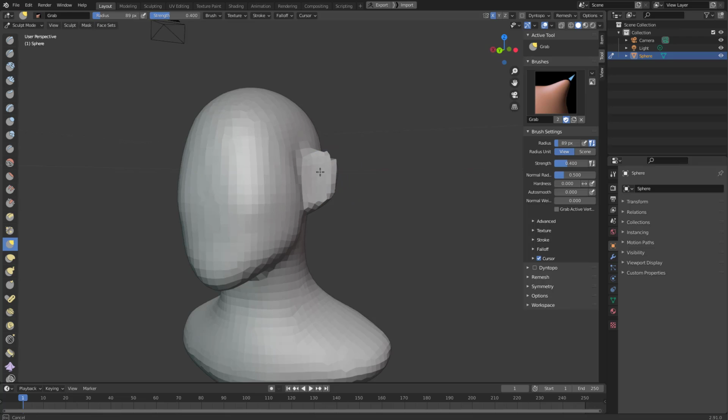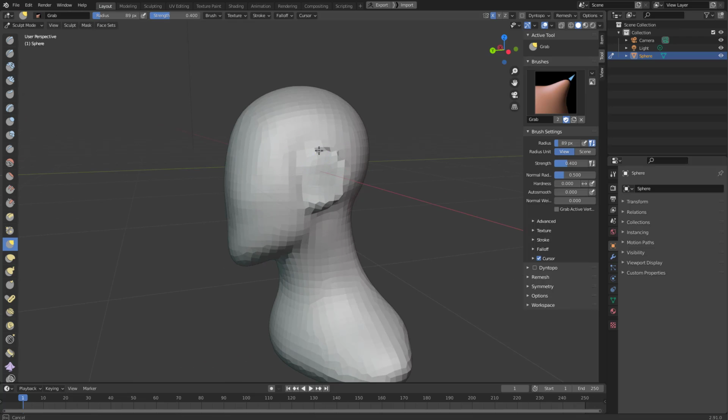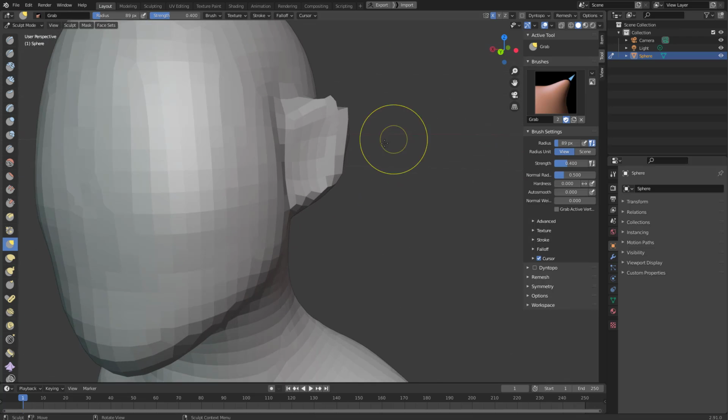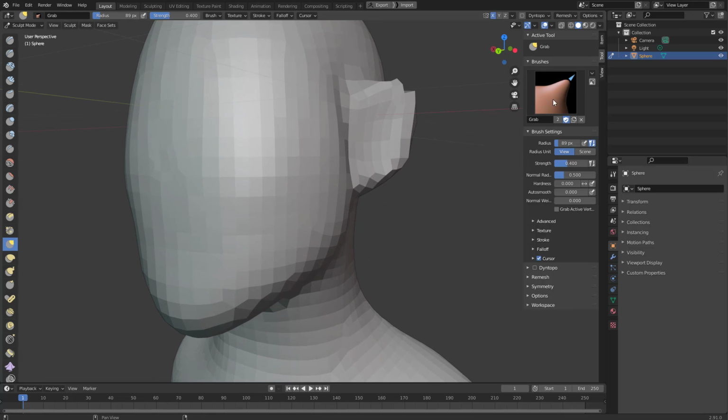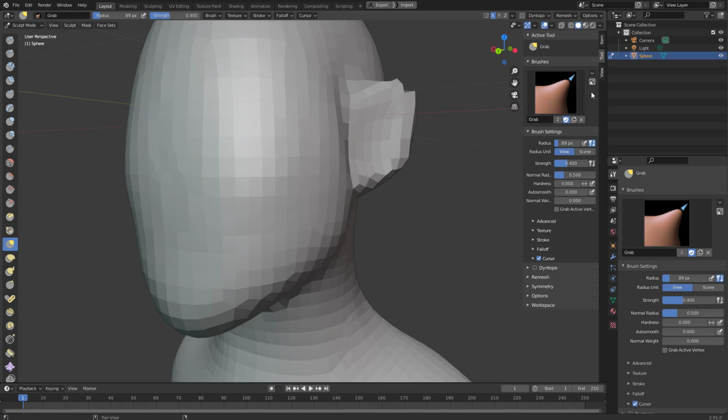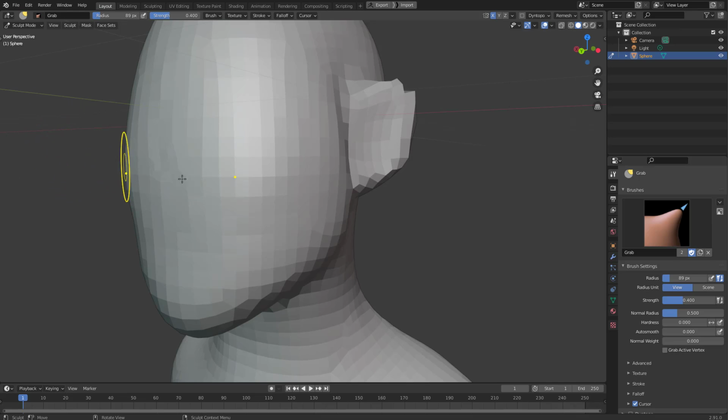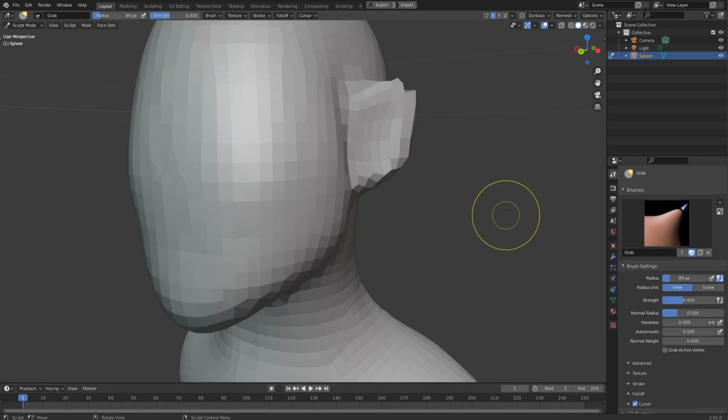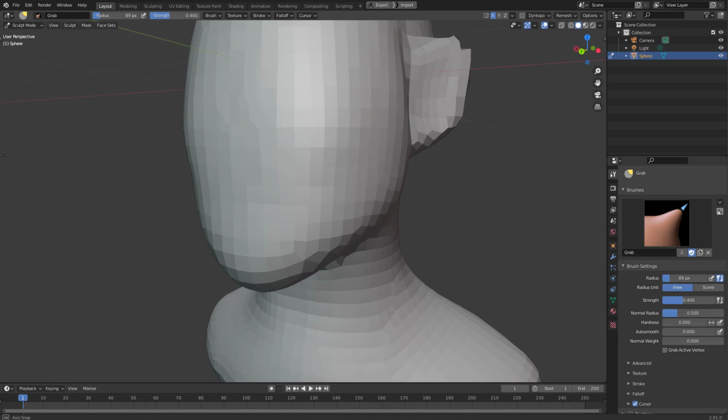Now here you're probably wondering, how do I change the resolution of the dynamesh? Because this is not looking very detailed, right? What you can do is go to the tool settings here or here. That's the N button. You can use the N button to toggle the tool bar here on the right. T button is the tool bar on the left. So T and N for those two menus. But you can also see them in here.